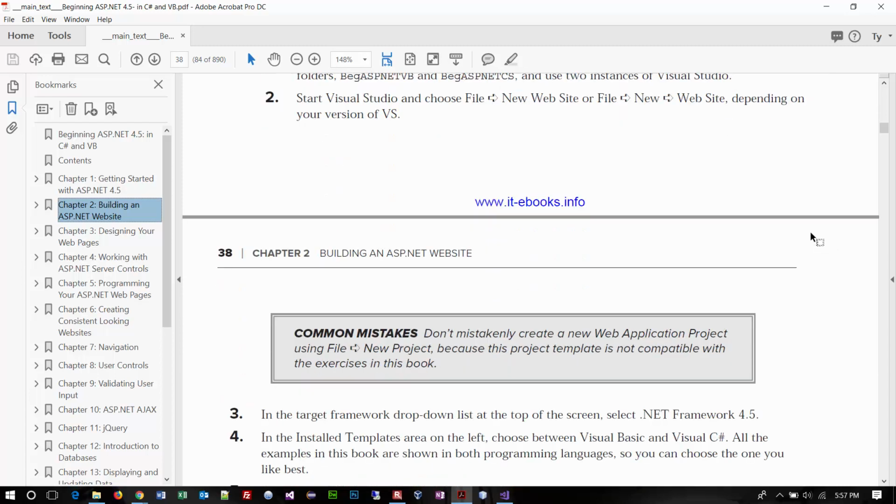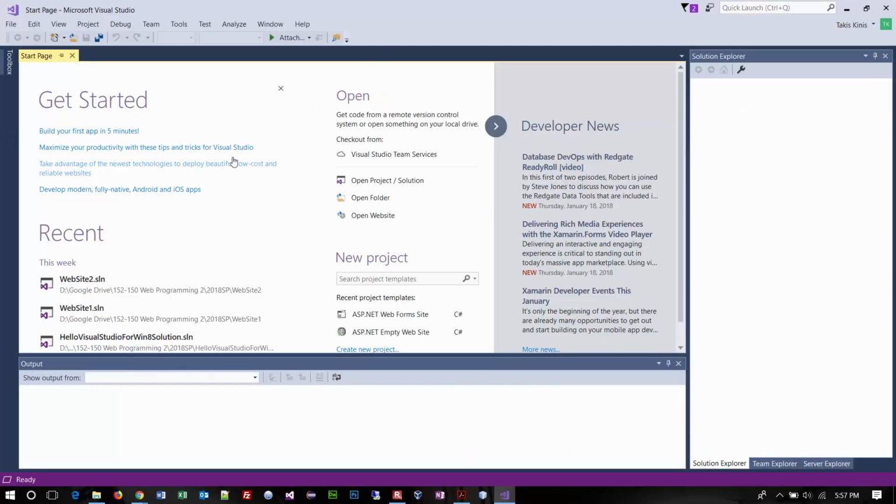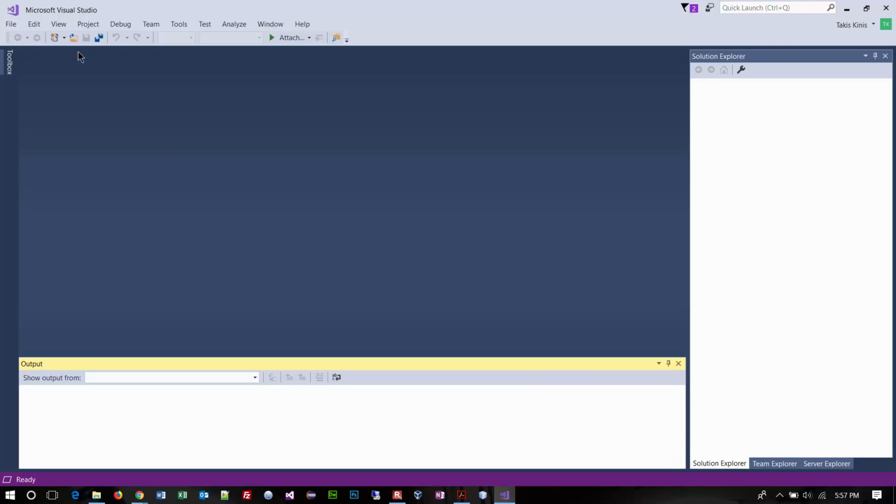All right. So, step 2, here's where we find our first major difference right off the bat, right? So I'm going to bring up the software, and I'm going to close my start page. That's something I do habitually. And really, the only time I use that screen is if I'm going back to a project I was working on, I click on it there and bring it back up. Otherwise, I really don't like the interface much. I just prefer to get rid of it.